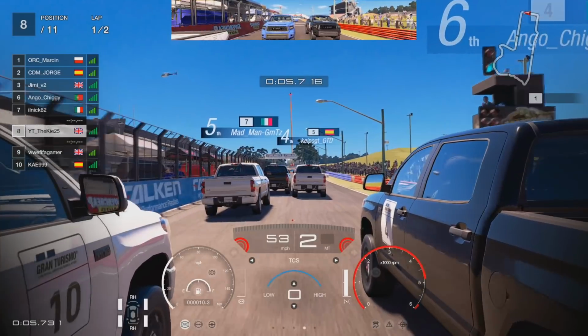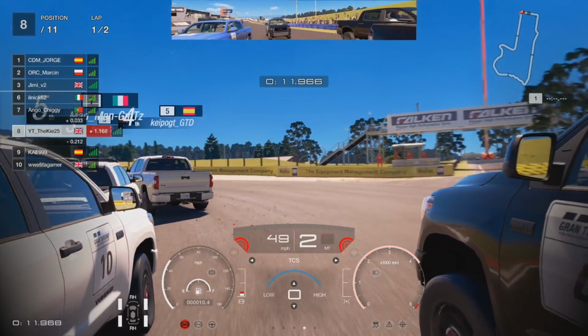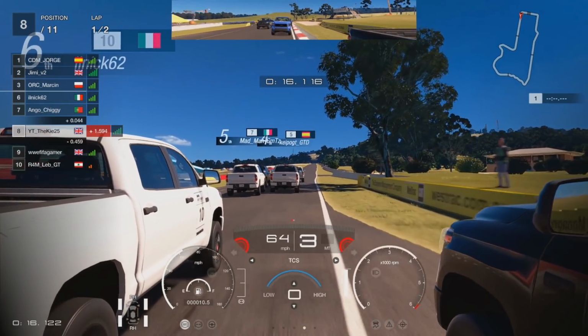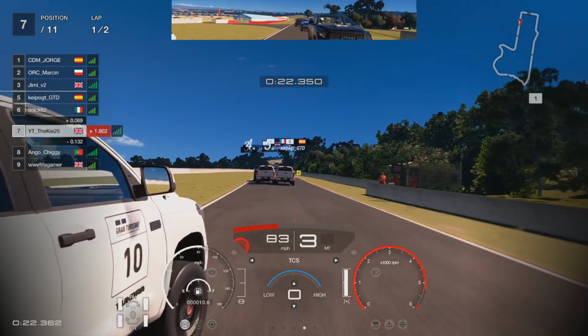Now, we get a better start than Ango, and we're right in the middle of 2 pickup trucks. I don't know how we're fitting in that gap. When you look at that, we're sandwiched right in between, and again, we're still sandwiched. We're trying to turn left there to give the car on the outside a bit of space, and now I think we might also be 4 wide going up the straight.